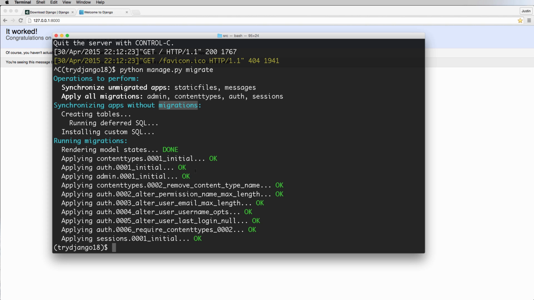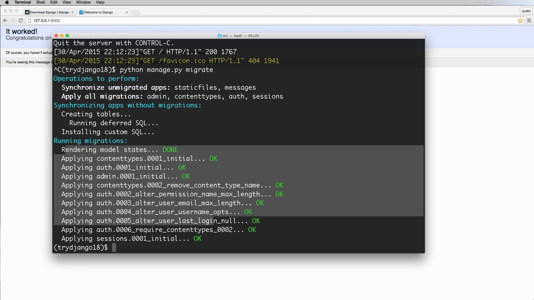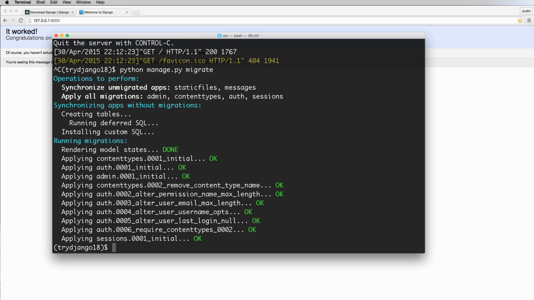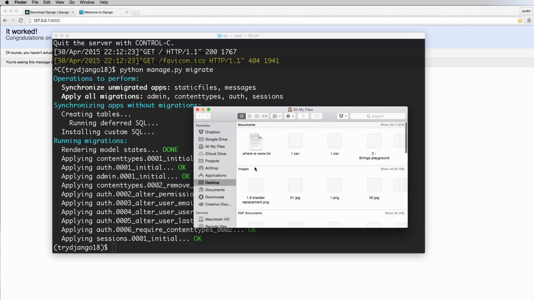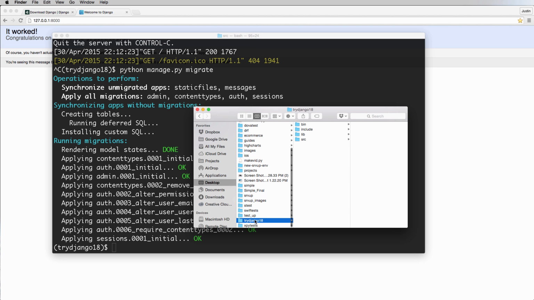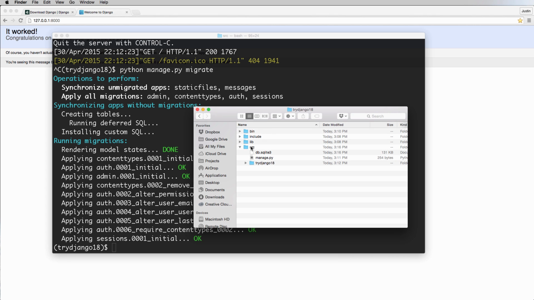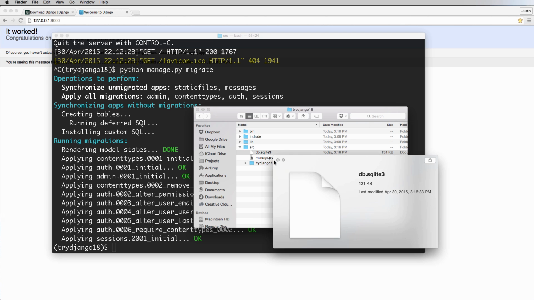So created into the database. All of this stuff has everything to do with the database. So now it's going to go through each app itself and put things into the database for us. And the database is where we're going to store all the data. Think of it as like an Excel spreadsheet file where you actually put certain things in there. That's kind of how databases work. That's actually kind of how Excel works. So now that we have the database set up, let's actually take a look at the database itself. So if we open up our Finder window, we're basically opening up the folder on the desktop for this project, which we called Try Django 1.8, which is in the virtual environment Try Django 1.8 folder. And then it's inside of source, src, and we have this new file db.sqlite3.